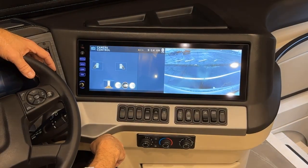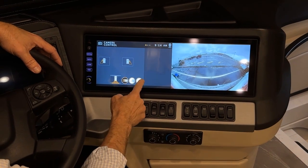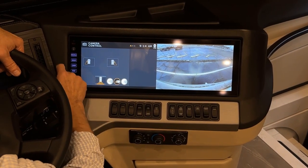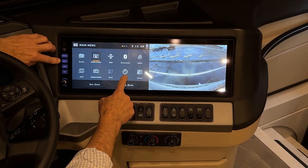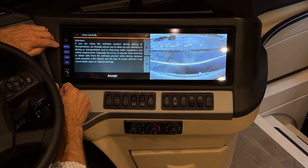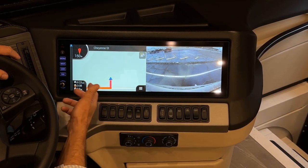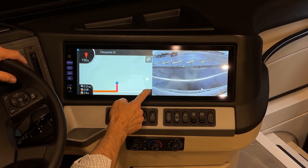To see the rear, select that view. You can change it to a closer or farther view by pressing either option — close-up or further back; the center is the typical setting. Going back into the menu you'll see a navigation option. You can get to navigation by touching it on the outside or going through the menu. Once you click navigation you have to accept the terms, and then the system shows your current location. Press menu to navigate: you can choose a new route or a previously saved route.